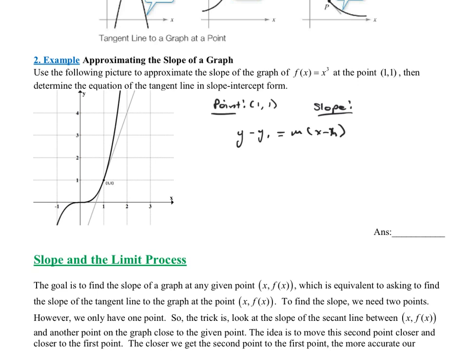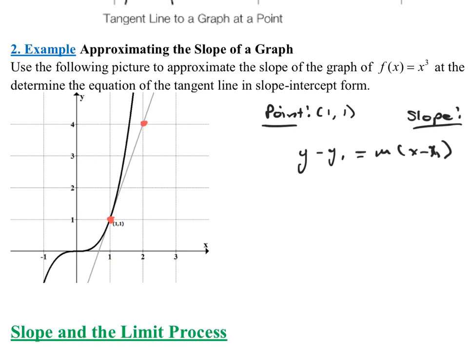Well, visually, we're able to do it on this problem right here. We see the point 1, 1. All we need to do is find another point that's on the gray line. Because there's a nice grid here, we can see another point. I'm looking here, and it looks like this is the point, what, 2, 4? 2, 4 would be another point on that gray line. So that allows us to find the slope of the line.